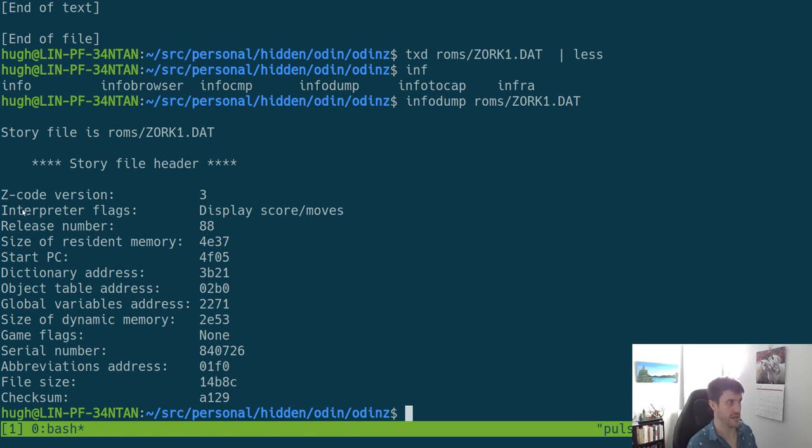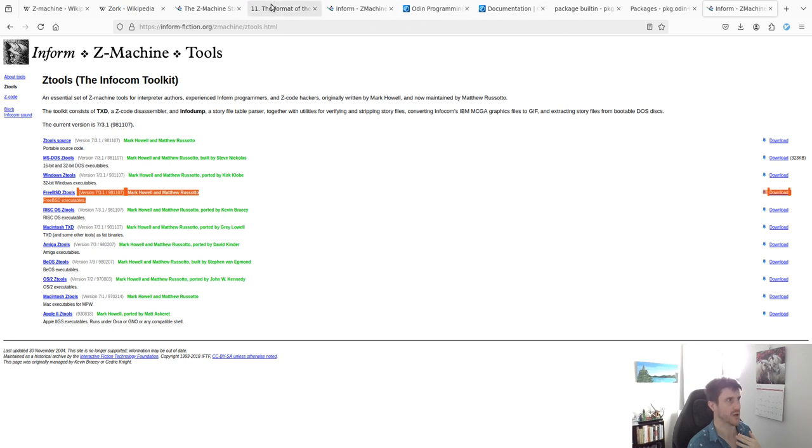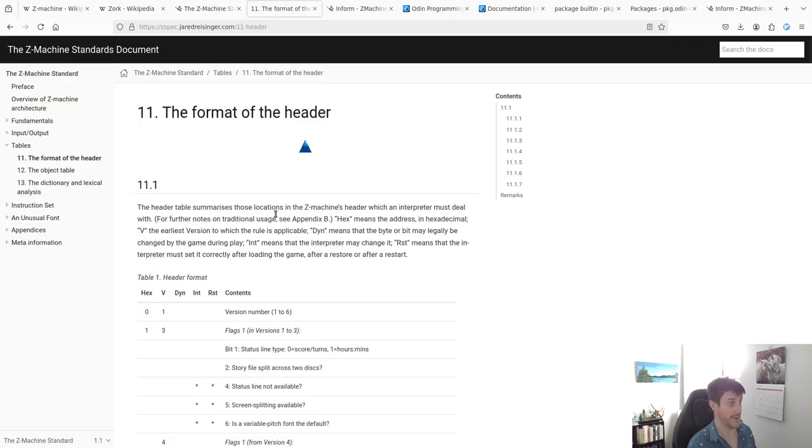Before I was saying whether you should do score, moves or time, that's said somewhere. All of this information is stored in the header, which I'll take a look at.